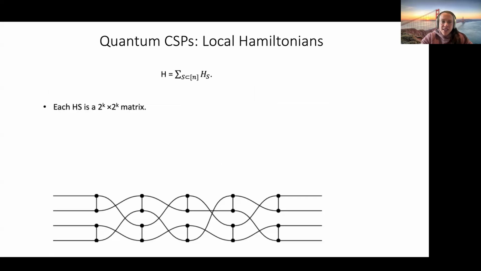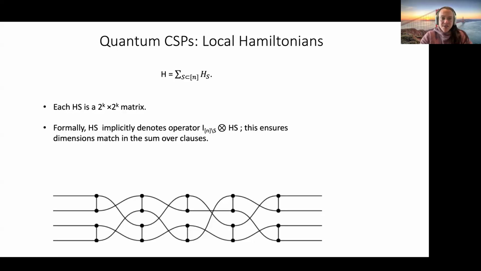So the nice thing about this local Hamiltonian is that each of those terms is a 2^K by 2^K matrix. And the best way to think of K is some constant, like 2, 3, 4. So it is actually a constant size matrix, which means typically it would be hard to write down a 2^n by 2^n general Hamiltonian, but now it's easy because all I have to do is specify these local terms that are constant size matrices.